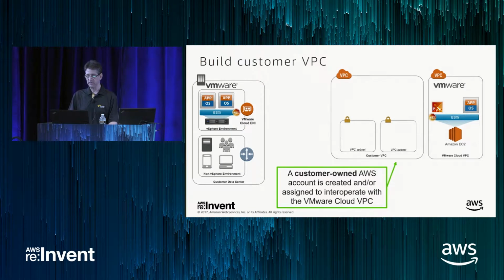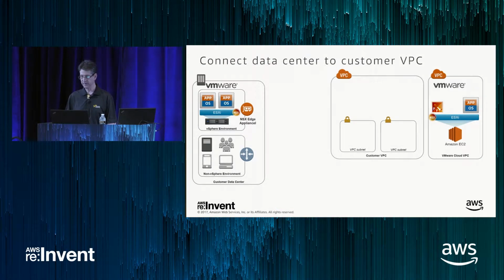Now to take this a step further, if we want to add the Amazon side of this equation, we ask that you either bring your own VPC to this architecture, or if you're a new customer to Amazon, that you create an account and you provision your own VPC. And then the next thing we'll do is connect these 2 VPCs. And again, that can be through a new account or an existing account.